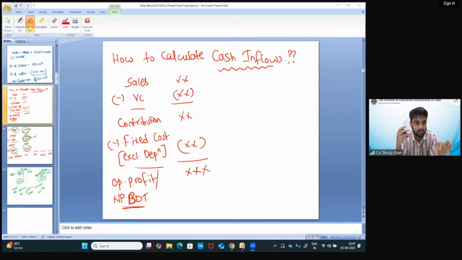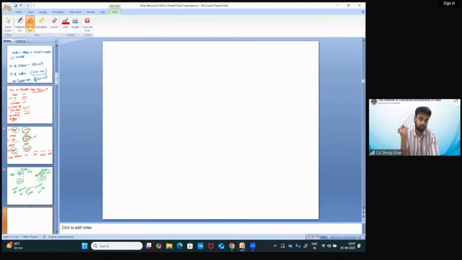So in one sense, you can say it is EBITDA. Yes, it is EBITDA, but interest has no relevance in this format. I will explain why. Silesh said correctly that it is EBITDA. But generally, after EBITDA, we subtract interest. Here in this chapter, we won't be subtracting. The logic is what I will explain to you now.